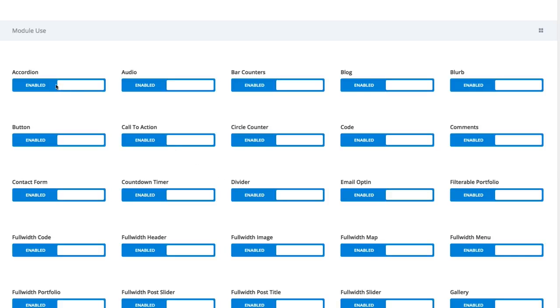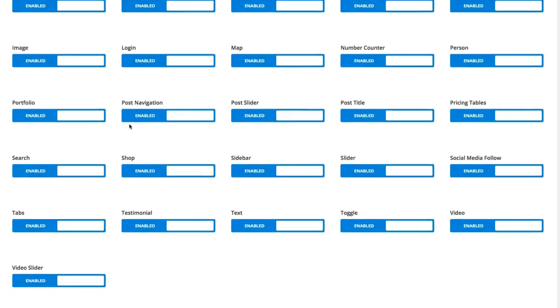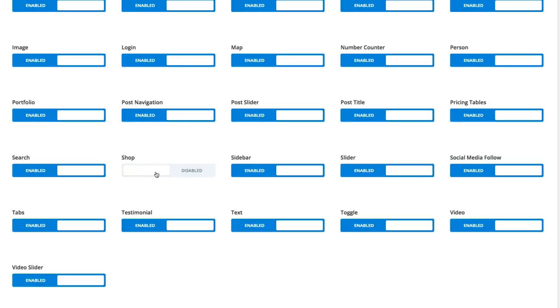So if I don't want my client, for example, we don't have a shop or a WooCommerce set up or anything like that, it's a good idea to go ahead and disable that function altogether, so that it doesn't even show up in the list of modules when you're adding modules to your page. Just a good way to clean things up, getting rid of the things that you don't really need.